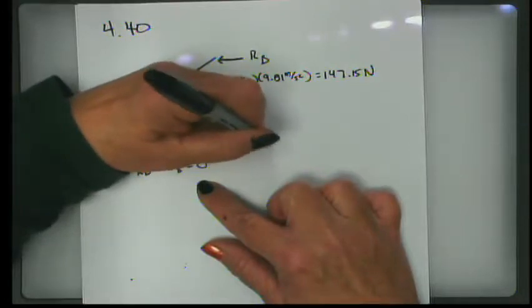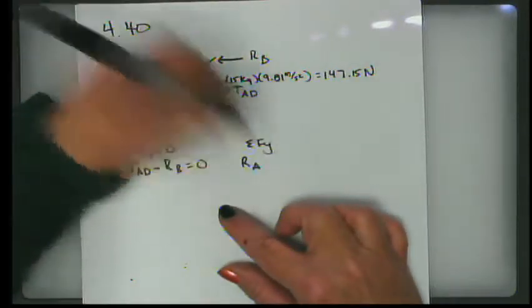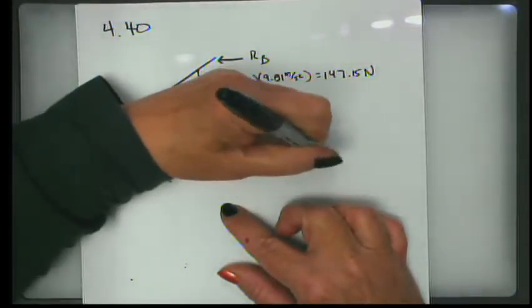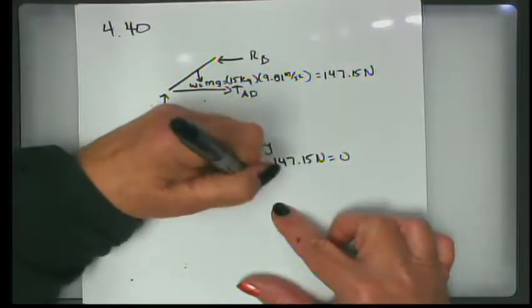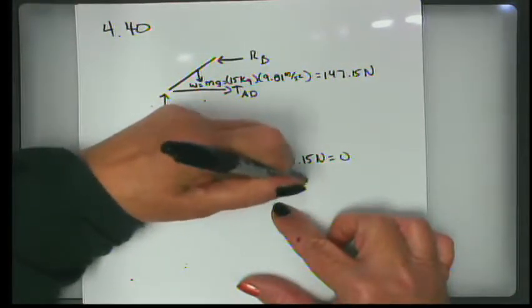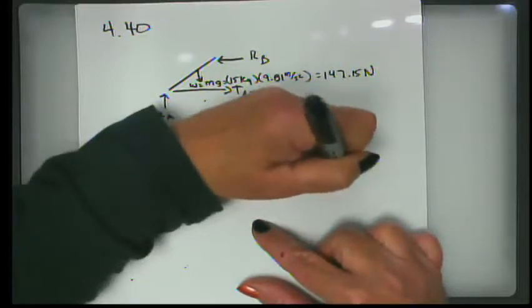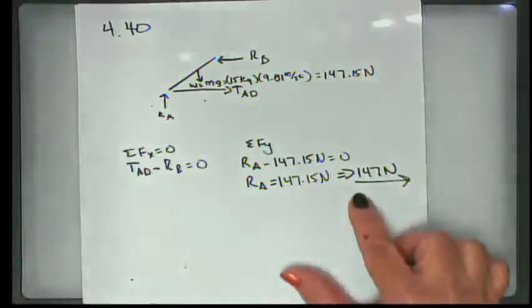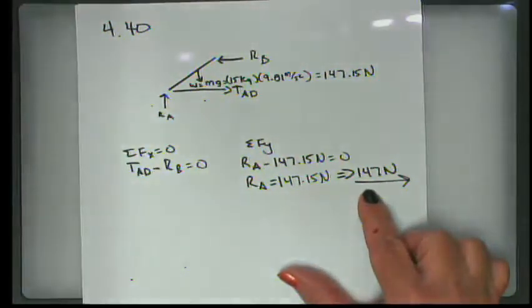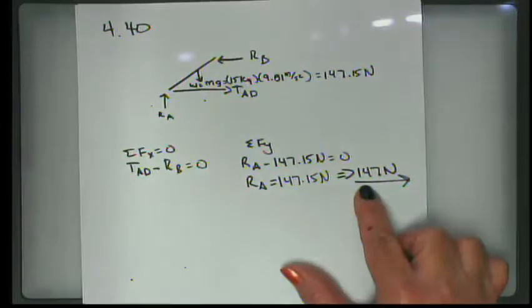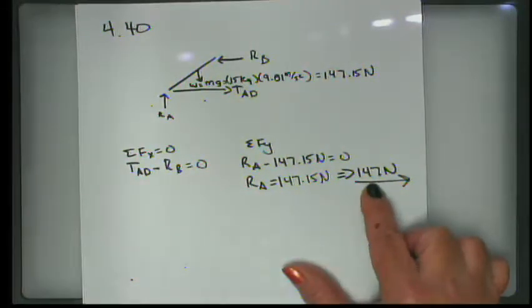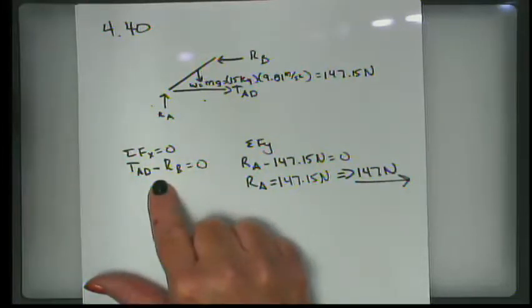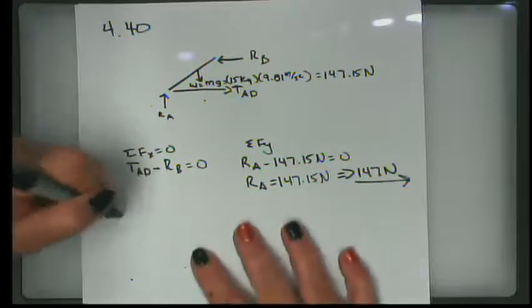In the Y direction, we know that R_A, which is positive, minus the 147.15 newtons has to be equal to 0. So we can solve instantly for the value of R_A. And I'd say in the final analysis, 147, even 150 is better in terms of significant figures, but I'll just leave it at 147. It's a little bit over specified, but that's okay. All right, in the x direction, we don't know anything yet, do we? We still have two unknowns. So that means we need a third equation.